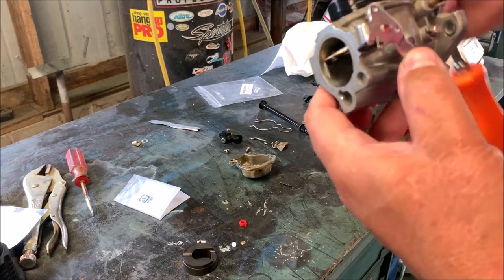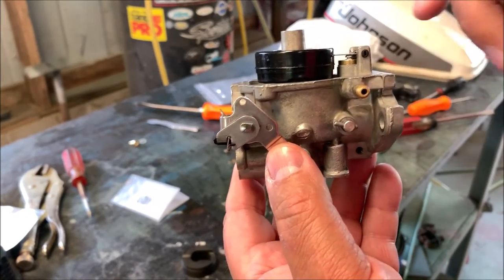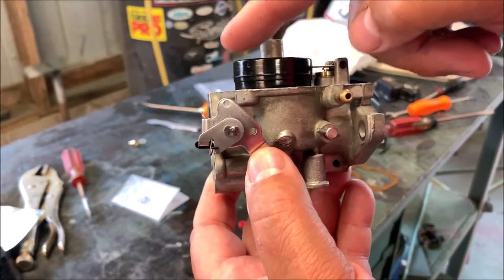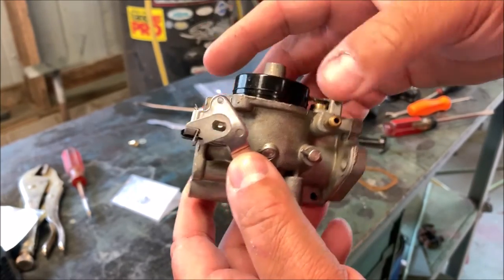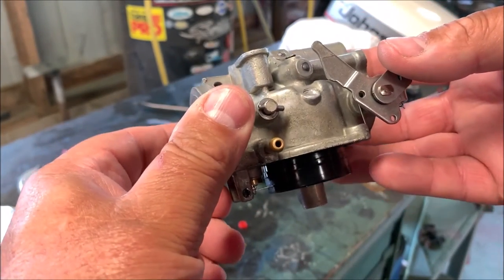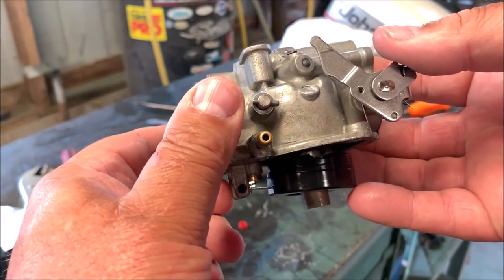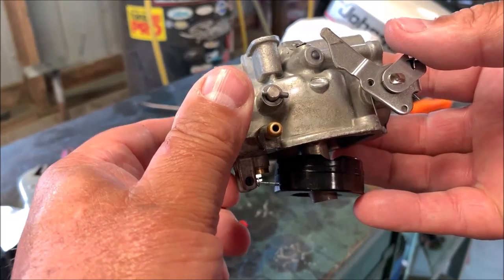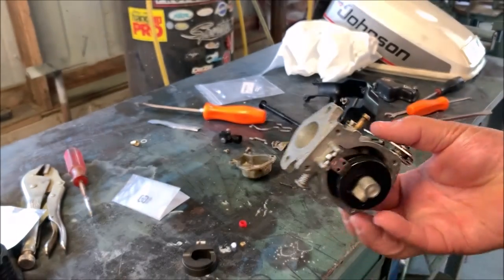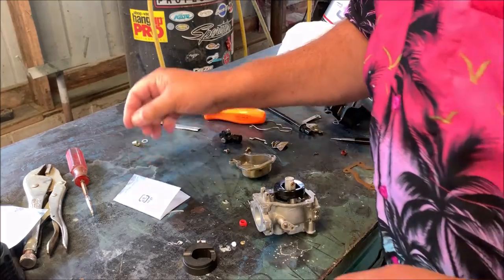Now typically people say you've got to set the float and everything. Typically what I've looked at, if the float is pretty much horizontal or parallel with this surface here to here, this setting is pretty good. Because then when this is in use, as you use the fuel out of the bowl, this will drop down and let more fuel in. When you shut it off, it fills up, shuts the fuel off, so you don't flood your engine. So like I said, this is a very simple carb kit.